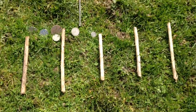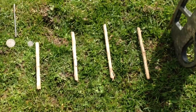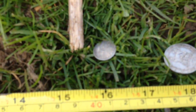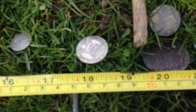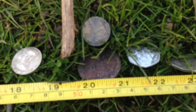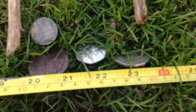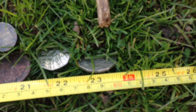So there you have it. I'll just get the tape measure and prove to you once again that these targets have been marked off accurately. Here we have the tape measure. Silver threepence, 41 centimetres, shilling, 46, pound coin, cartwheel penny, 52 I'd say, 50 pence piece at 56 centimetres, and the Australian 50 cents at 59 centimetres.